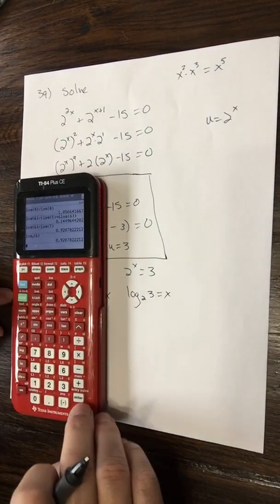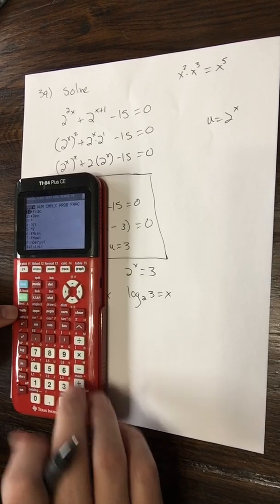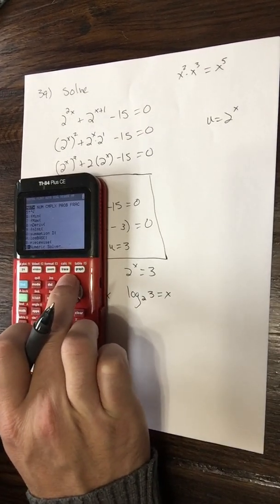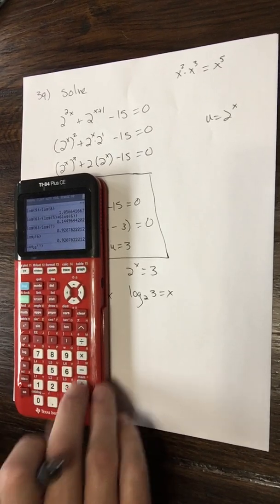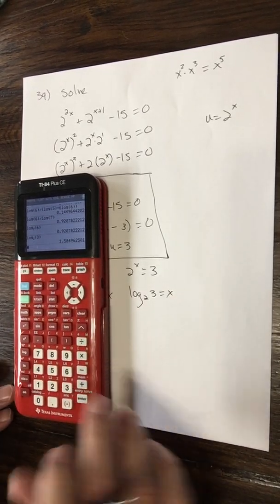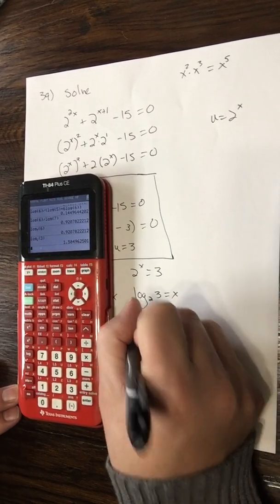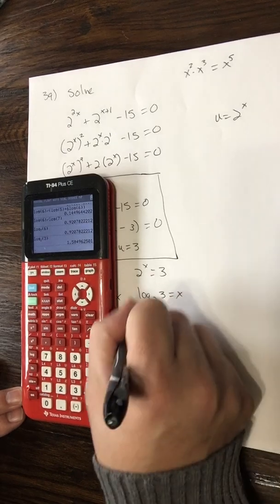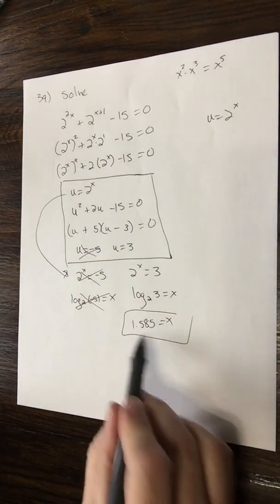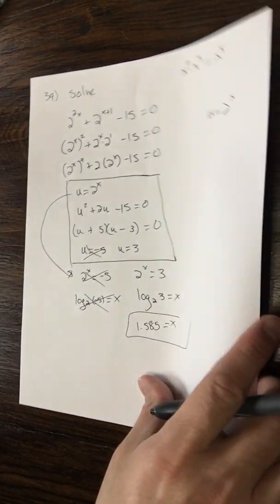So I got my calculator. I'm going to do the same trick. I'm going to do math. Instead of scrolling down, you can scroll up and get there quicker, by the way. Log base 2 of 3. And x is 1.585, we'll call it. Depending on how many decimal places my math lab's looking for. Just got to be careful with that.